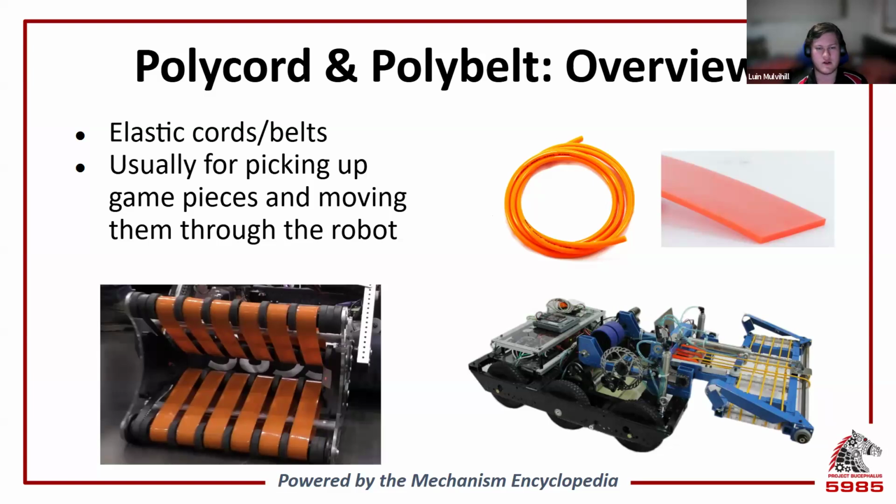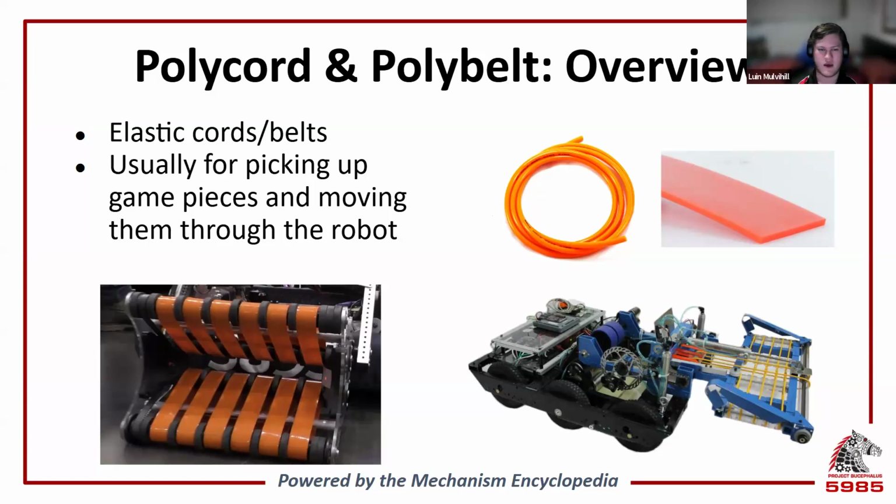You can also use polybelt instead of having many rows of compliant wheels, in a similar way to how it's lighter to use a belt instead of many rows of gears to transfer power over a longer distance. Using polybelt instead of regular belts to convey the game pieces through your robot is also one way to use it, because polybelt itself is wider and grippier than a regular toothed belt. Also, the flanges on toothed pulleys tend to rub on game pieces and can damage them.